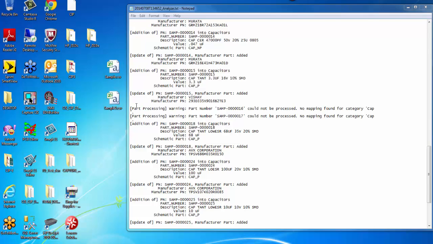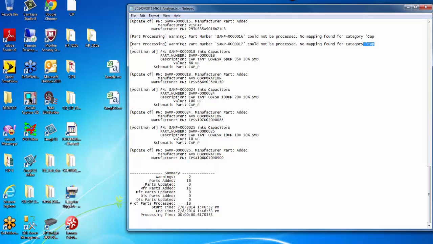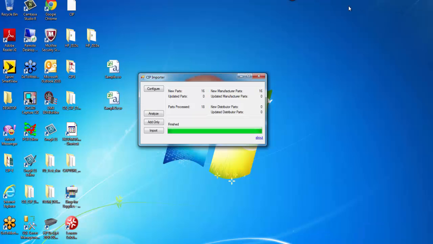The other thing I can see in this file is there are two warnings. Now, this is the warning for the data that I mentioned earlier, because the table name must be configured properly and it must map exactly to the name of the table. In our case, these two files will not be processed because they have incorrect table names. So that is one thing that you're going to have to be careful of. That's why we want to analyze our data. We want to analyze the data and see where the warnings exist so that we can go in there and correct them. So here's our summary. We have two warnings. There's 16 total parts that could be added to the database if I continue with this. And so I'm just going to minimize this.